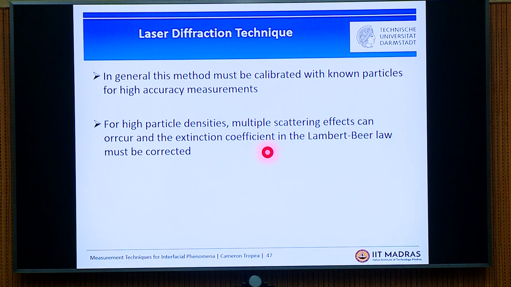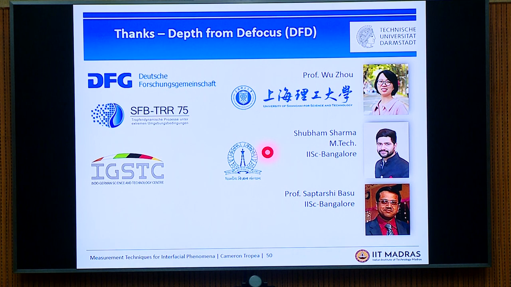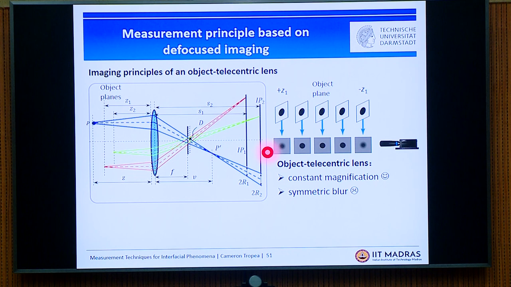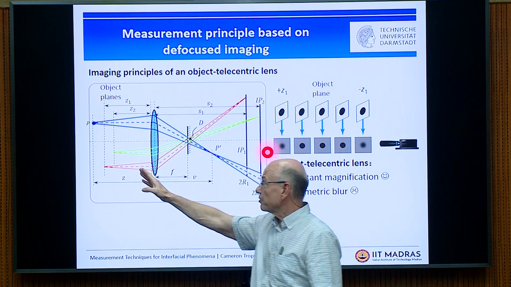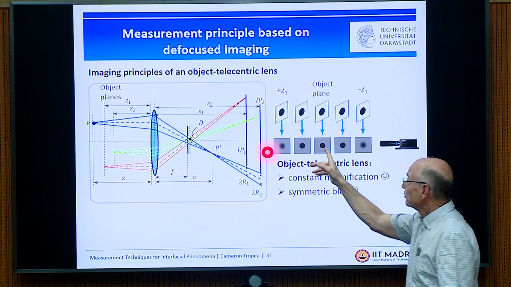I've got myself time now so that we have a few minutes left for the last technique. I've got some pro and contra for this last technique. And I have to give thanks to some of the people I work with on this. Two are actually at ISC here in India, and the other one in Shanghai. And this is rather simple to understand. If you have a particle in focus, and then the particle goes out of focus, so it's not in the focal plane, but it's in front of or behind the focal plane, then it is no longer sharp.